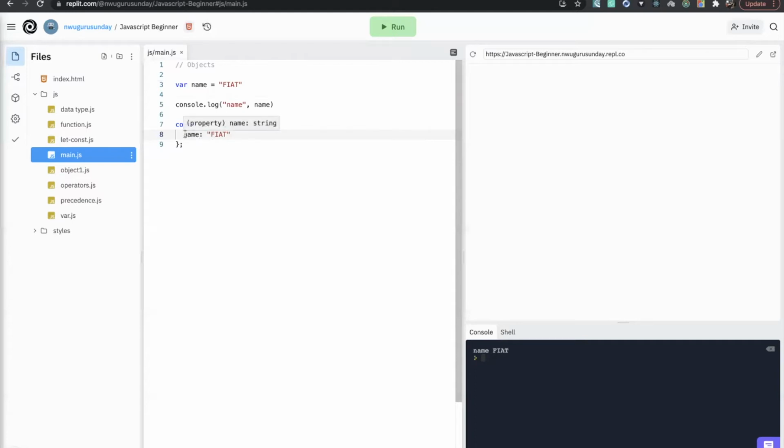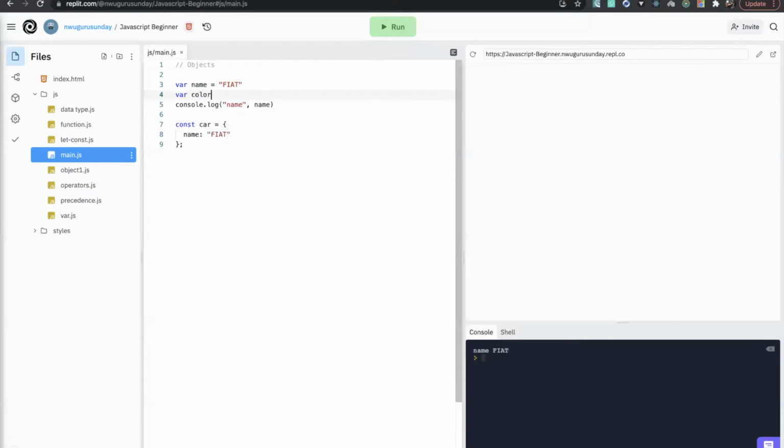Now, see this and this as the same. This is just an individual variable, but here you created an object that can hold multiple of these.